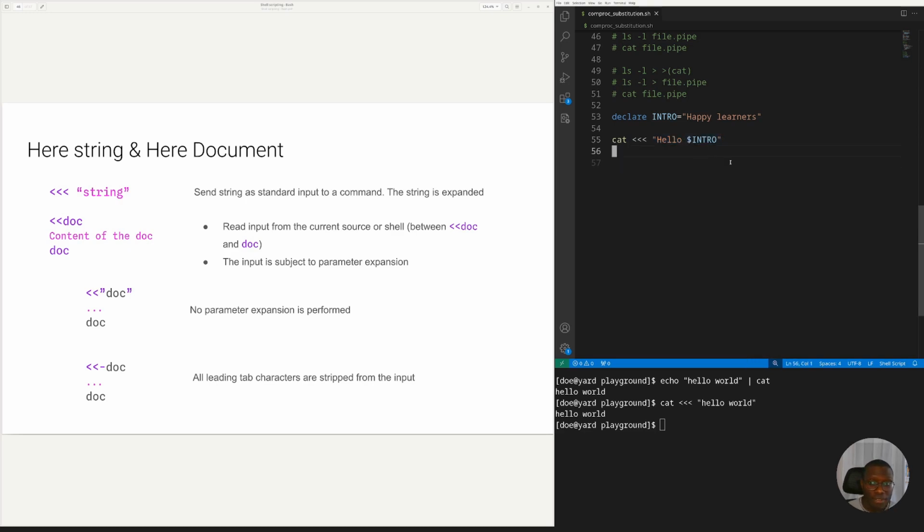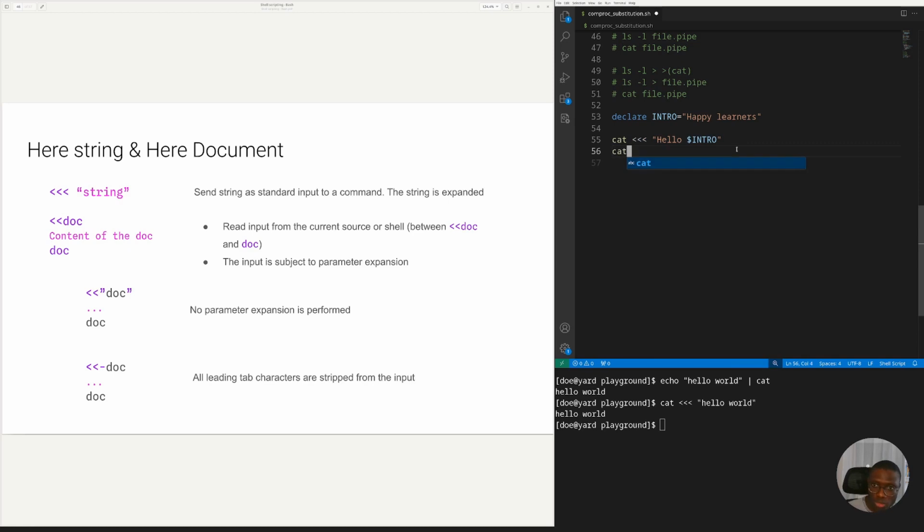And this is very handy with commands that expect input files like grep, tr, cat, and what else. And if you already have your content inside a variable, instead of writing this content into a file first, you can directly use the here string construct.